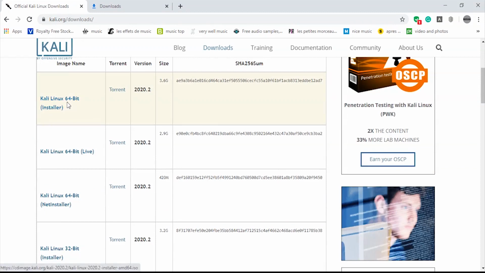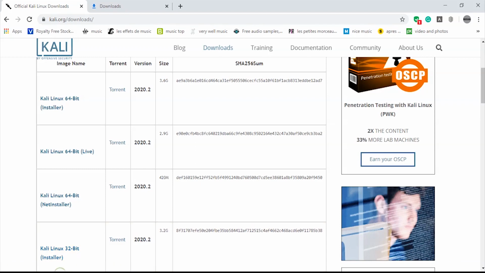Do you want Kali Linux 64-bit or 32-bit? It depends on your computer. If your computer is 64-bit, you should install this version. But if your computer is 32-bit, you will click here and install this version of Kali Linux. And how can I know if my computer is 64 or 32?